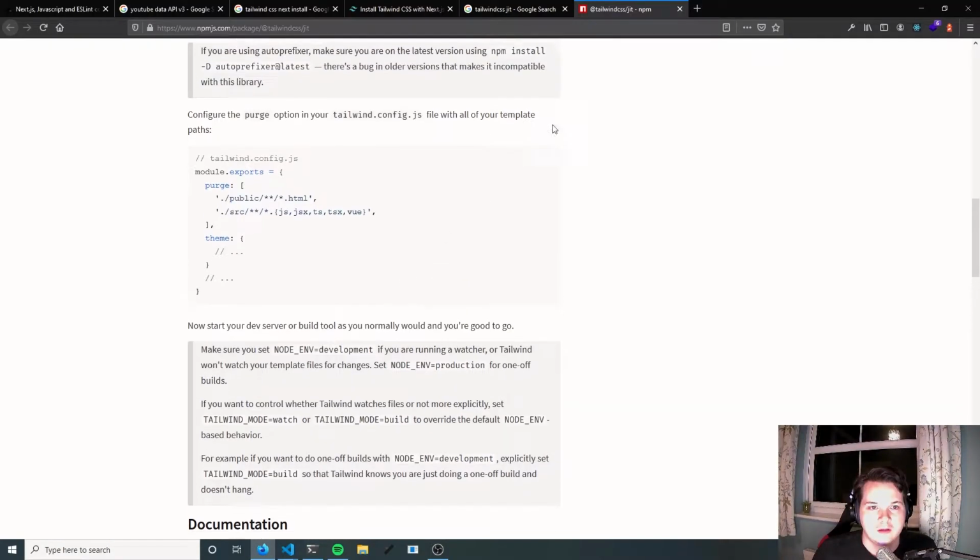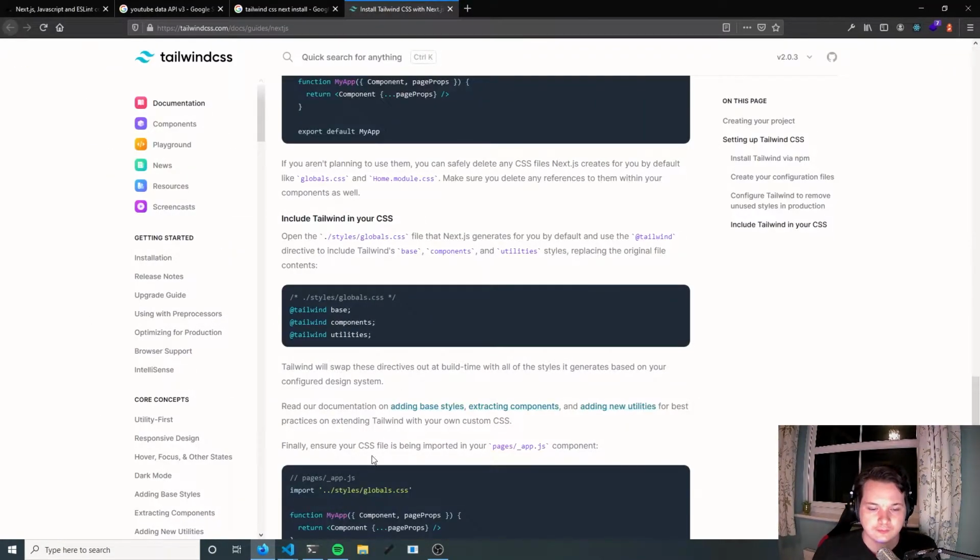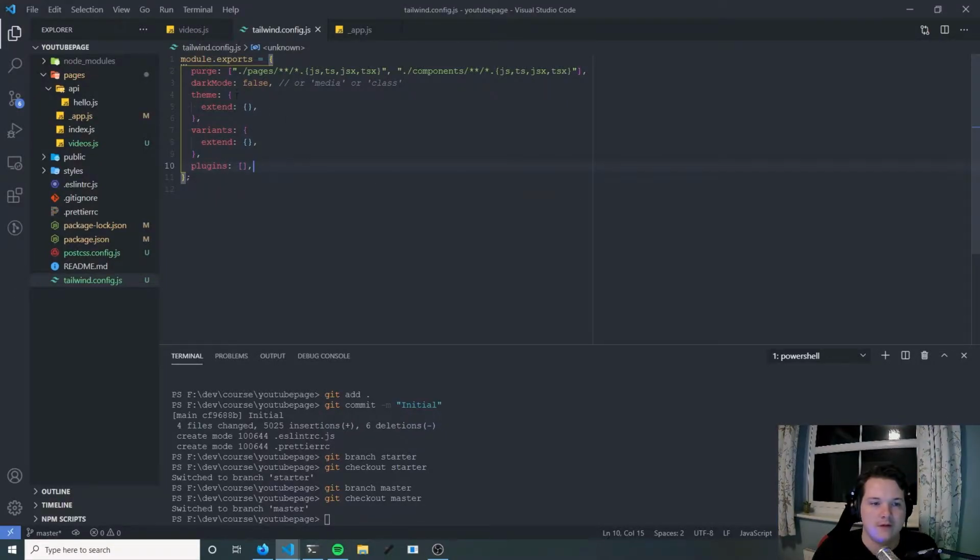Now with the just-in-time compiler, rather than whenever you change your config generating a massive amount of CSS that you can use, you don't really need to add the variants into here. You'll need to enable dark mode and add colors and things just the same, but all of your variants, like disabled and things, are already there for you.